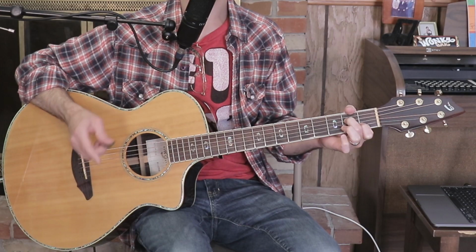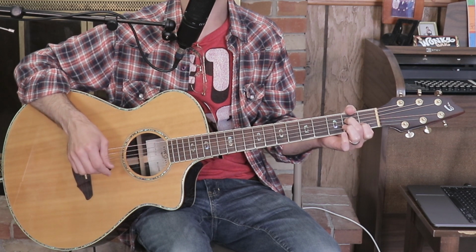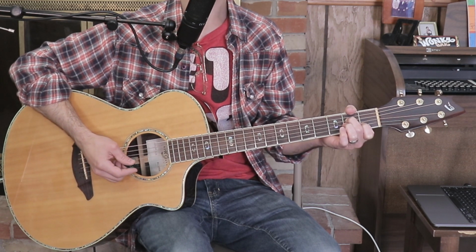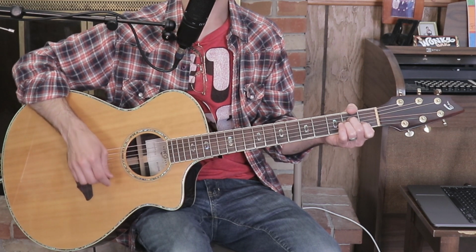To play A minor, you can just lift off that ring finger and you have an A minor 7. You can stick with that, which sounds like this. Or you can put that ring finger back down, but in the 2nd fret space and on the G string.